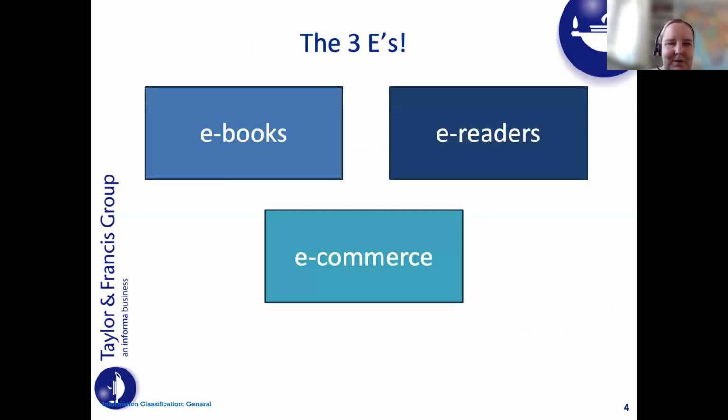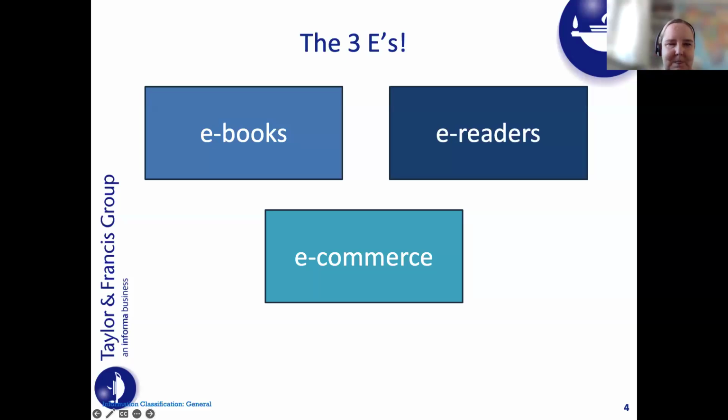So the 3 E's. Let's start with the 3 key areas of the European Accessibility Act, the 3 E's. The E's could stand for excited, equitable, evolving, enabling. They could, and for a lot of us, they do. But in the context of the EAA, they also stand for ebooks, e-readers, and e-commerce. And these are 3 key components that I'm going to talk about today.